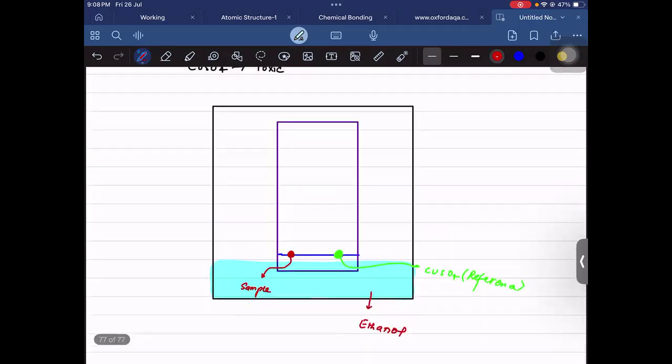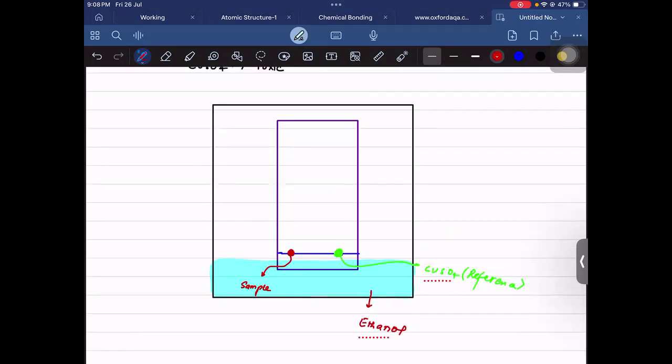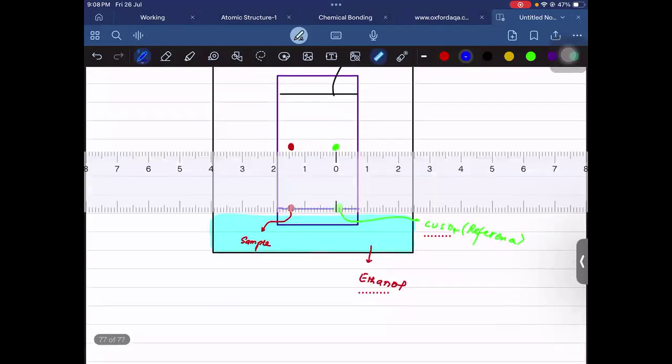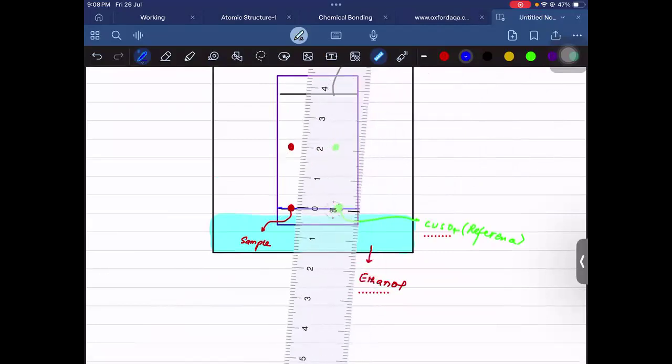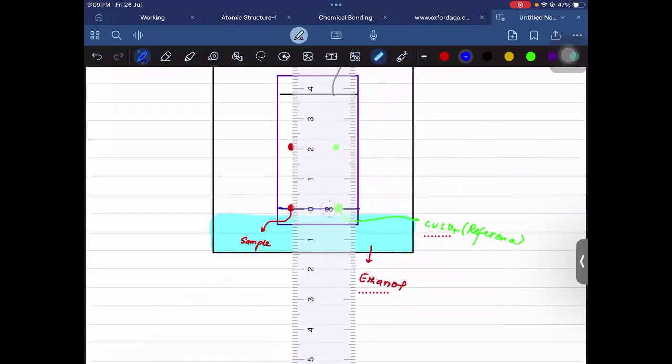After some time you will see that this spot has covered the distance up to here, and this spot just covered the distance up to here, and this is the distance of the solvent. Like I told you, this is called the solvent front. Then I would calculate the RF value just like we discussed in the last class. As you can see, this is approximately 2 centimeters. This is what?